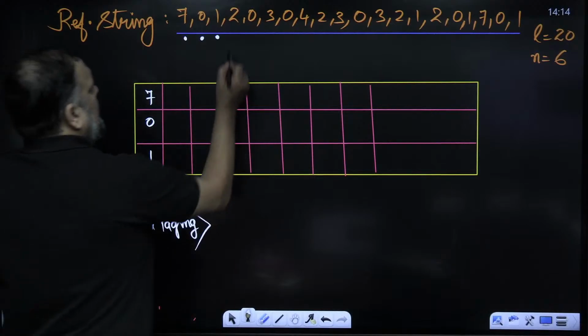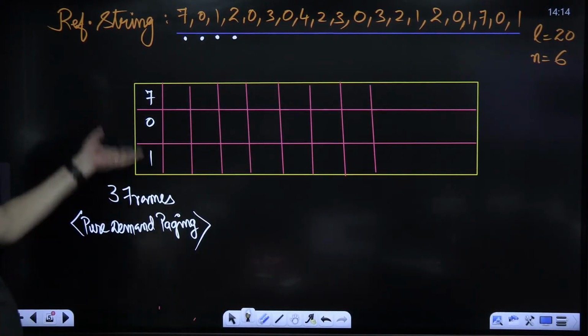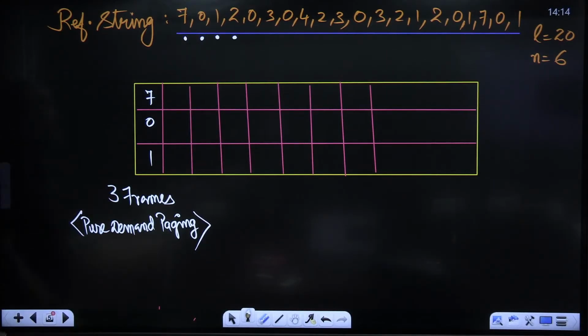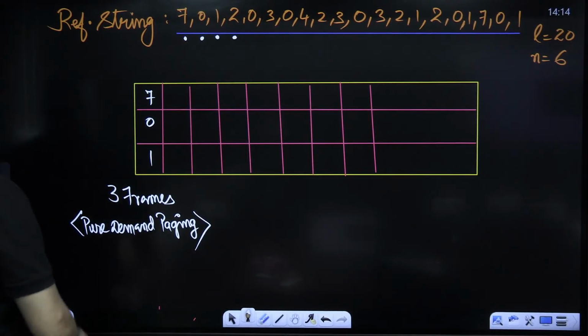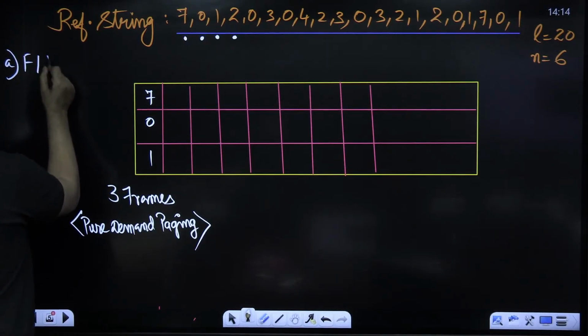Next, look at this. I am referring to 2, causing a page fault. Now I don't have 2 in the main memory. So हमें decide करना होगा among 7, 0, 1 who is going to be replaced. So what are the possible replacement techniques? The first replacement technique is called the natural approach of replacement, FIFO.